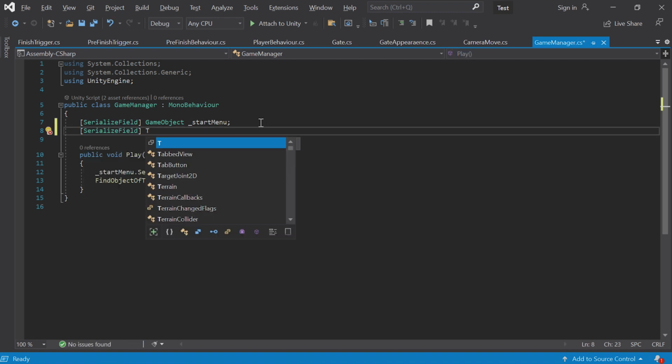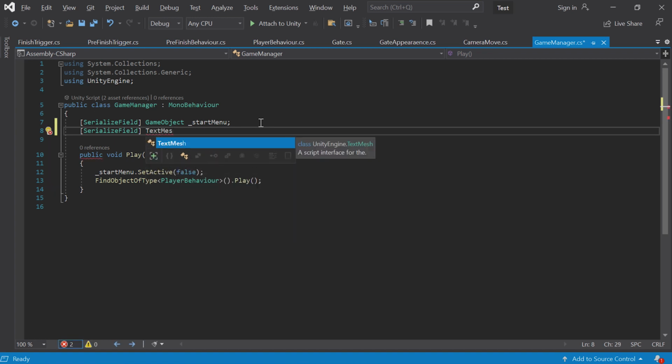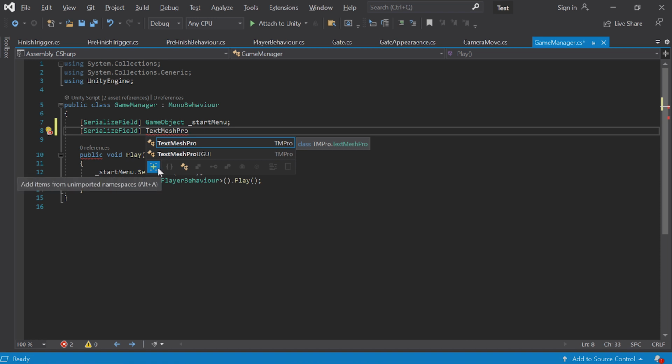By the way, here's an interesting point. I'm typing Text Mesh Pro, but Visual Studio doesn't prompt it for some reason. It's strange, but this button with a green plus sign was inactive. Remember what it means. If it's active, it means you can use the class names that aren't imported here right now. You see, we have several libraries imported.